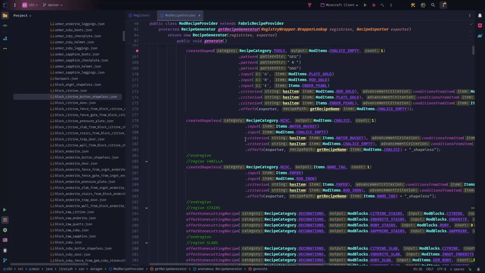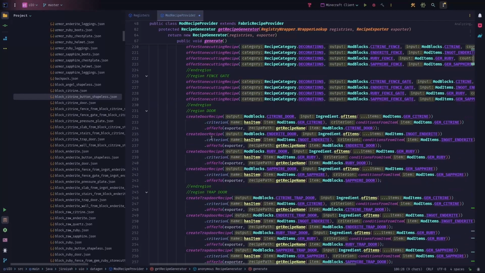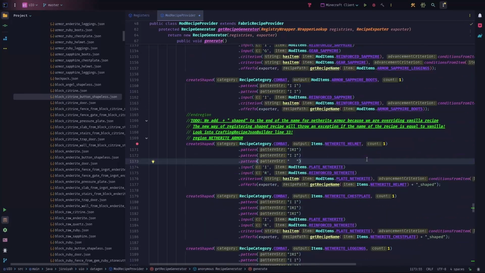And as you see, there are many places that I had to come back and fix those shaped and shapeless recipes. One thing that I encountered, and it was really bothering me for a few minutes, was the netherite armor. Because I'm overwriting the functionality on how to create armors, I did change the netherite armor, diamond armor, iron armor.